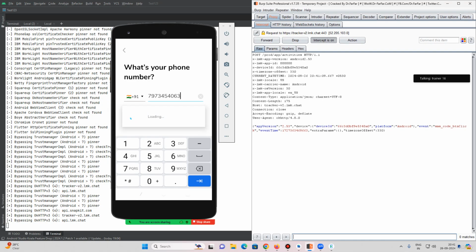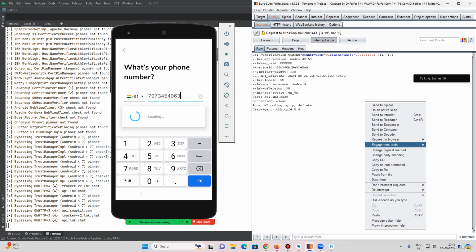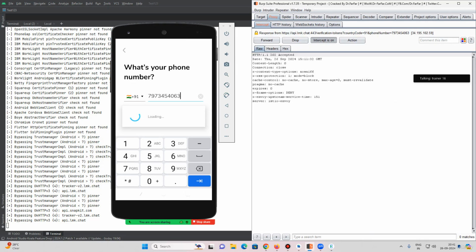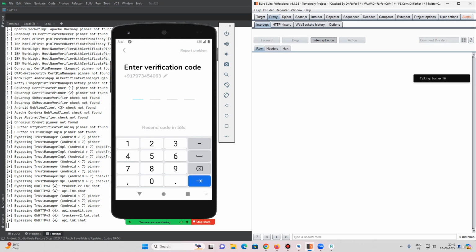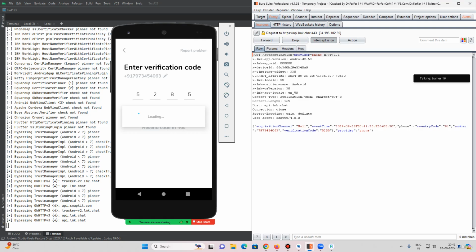To verify. Now you would see this information in plain text going on over here. Firstly, it says country code, phone number. If I see the response to this request, it says 202 accepted. That means you can use this code. Now from the backend I got the code. If I fill the code over here, 5285, see very clearly the code is over here, 5285. I want to see how the verification process is going in.